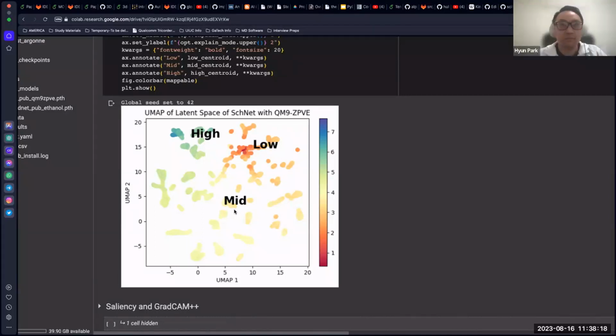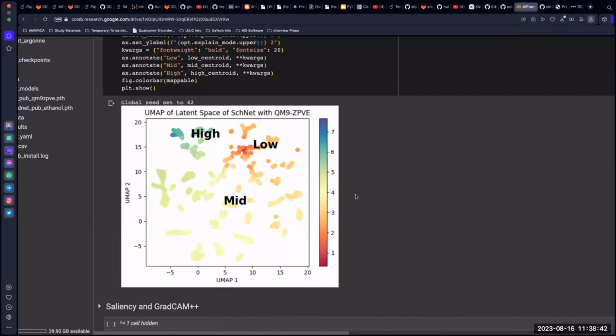And they say, well, the network is learning some quantum chemistry. Right. So the color bar corresponds to... So you scale the high and low? No, this is the actual ZPV value. Okay, it's like 0 to 8 or something. So I'm just coloring it. Okay. All right.